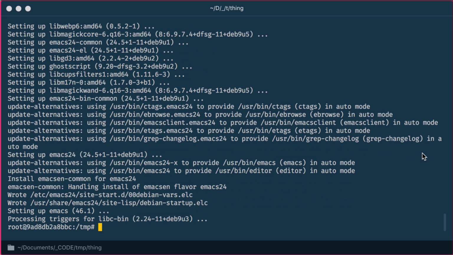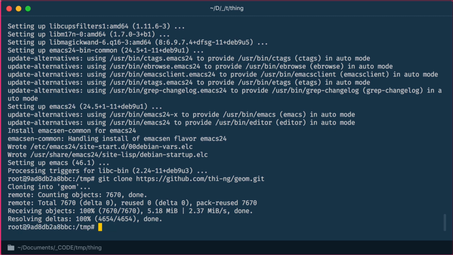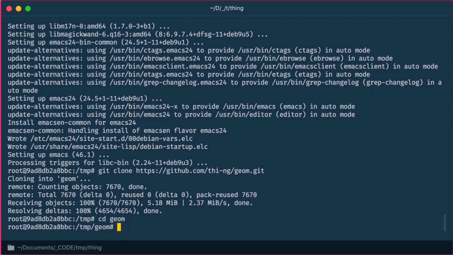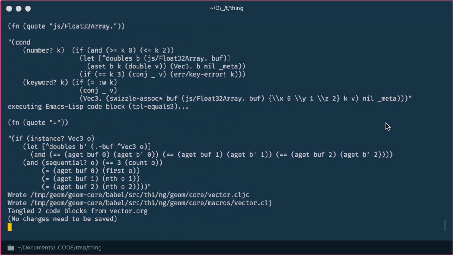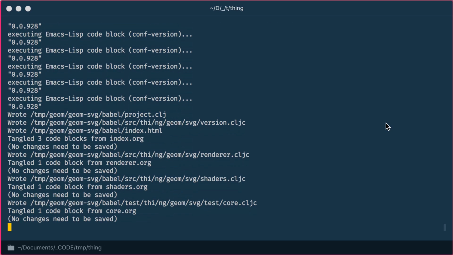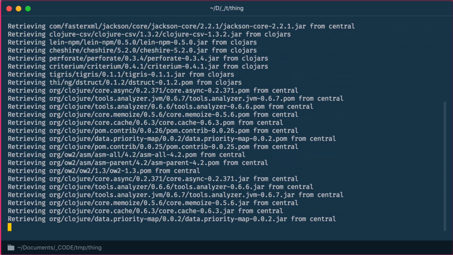Once we have done that, we can clone the repository and start the tangling process. What's more, we need to install all modules into local jars so we can use them later on.